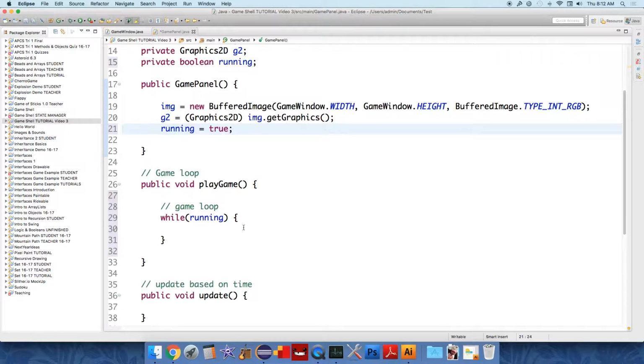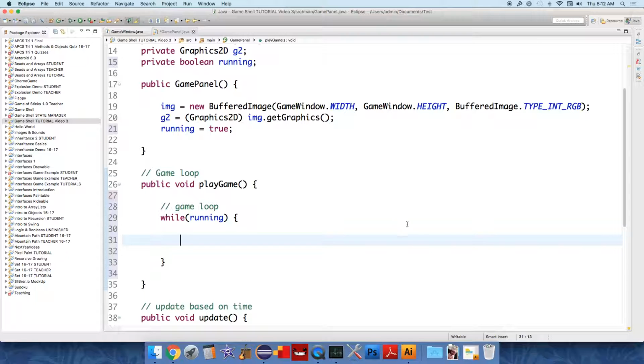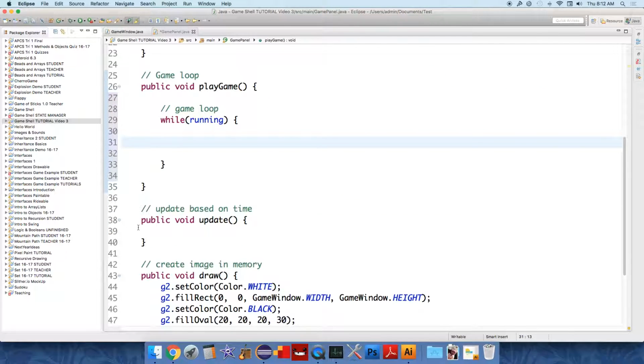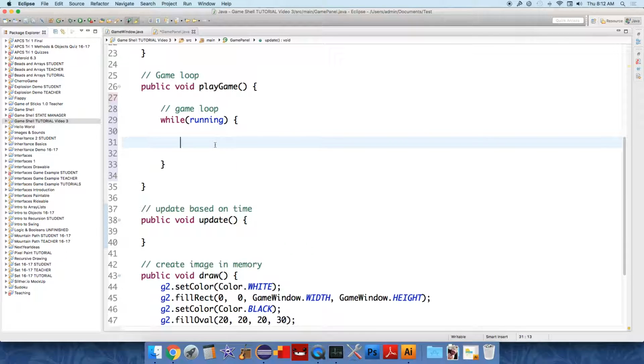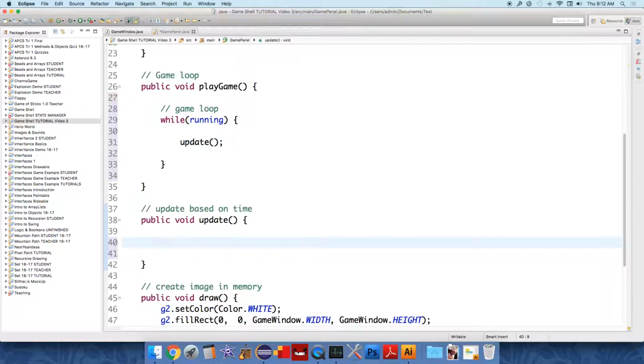And then inside the game loop, we want to create the illusion of animation. And so what do we want to do? Well, we want to update all of the objects little by little. So you can imagine enemies moving around with a certain velocity in the X and Y direction. You can imagine the player is jumping and things. And so these frames need to be updated over the course of time. And so let's just call update. And in update, our intention is going to be to call the various elements and update them. So we're going to say like the ball.update and enemies.update, and we'll have all sorts of things that update their position and characteristics and attributes based on time.